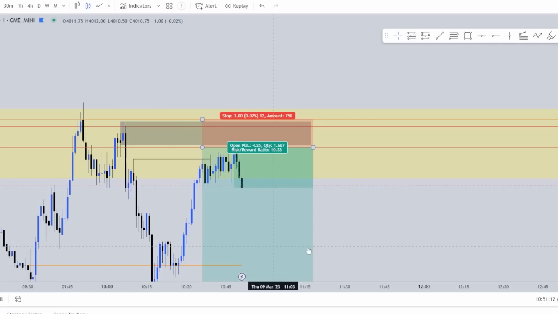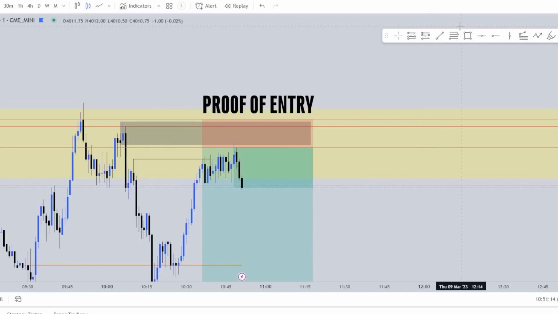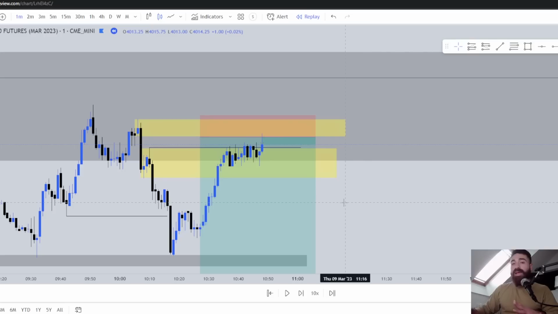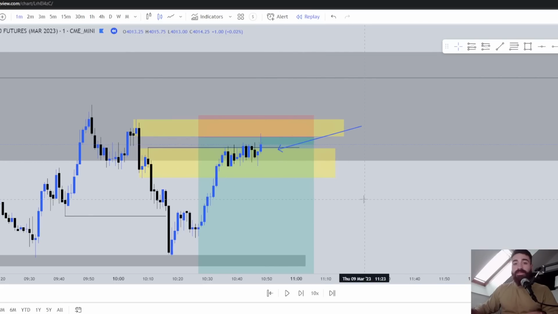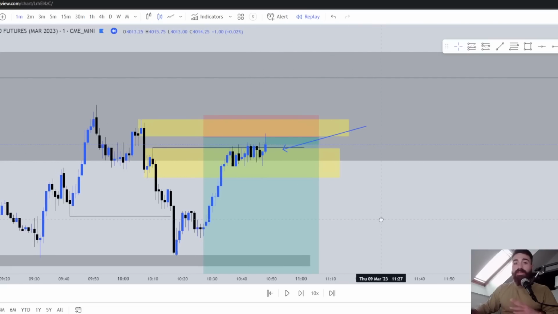Okay, you can have so much FOMO at this moment, okay? When you see the price doing this next to your entry area, you can have so much FOMO. That's why you should backtest and trust your system. If you get an entry, you get it. If not, then you didn't, and that's it, okay? Trust me, in real time, this can give you a big FOMO.